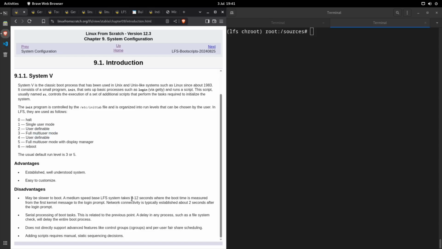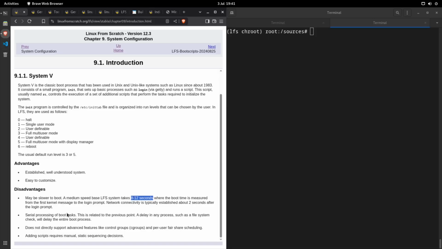And people were saying that isn't a big deal, but my Debian machine, my laptop, will literally boot within around about 5 seconds. So it's a little bit slower, but 10 seconds, or 20 seconds, less than a minute for a full reboot isn't a big deal. I remember when reboot used to take several minutes. Network connectivity is typically established about 2 seconds after the login prompt. Okay.